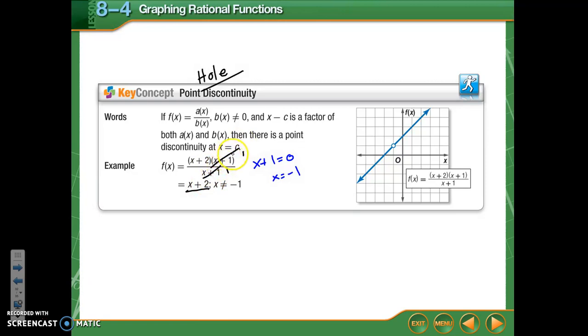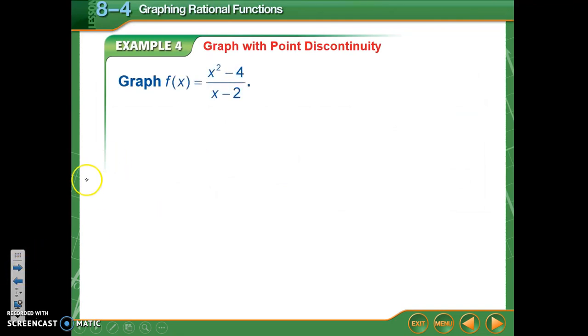But if that common factor cancels, then instead of being an asymptote, it makes a hole. So this is where x equals negative 1, right? Wherever x equals negative 1 on the graph, I just show a little hole. It's not an asymptote, it's just a hole, because my new graph looks like this: f of x equals x plus 2, y-intercept of 2, slope of positive 1. But wherever x would be negative 1, my graph is not defined, so that looks like a hole in the graph. Let's look at this example.